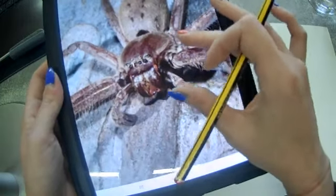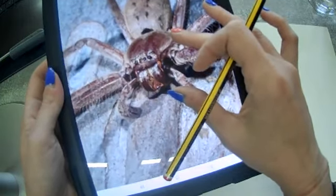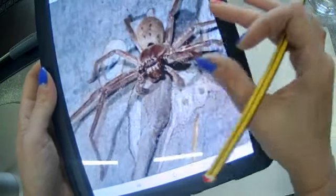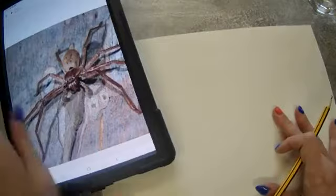He reminds me of the spider out of Harry Potter. What's his name? Aragog? Spider, I think.